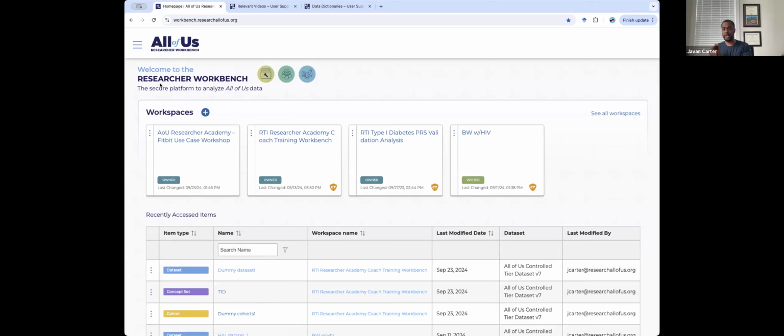And then I would say, as a whole, keep in mind when you're looking at genomic data, at least within All of Us, it's quite literally just genomic data. There is no RNA, no transcriptomic data, no proteomics.